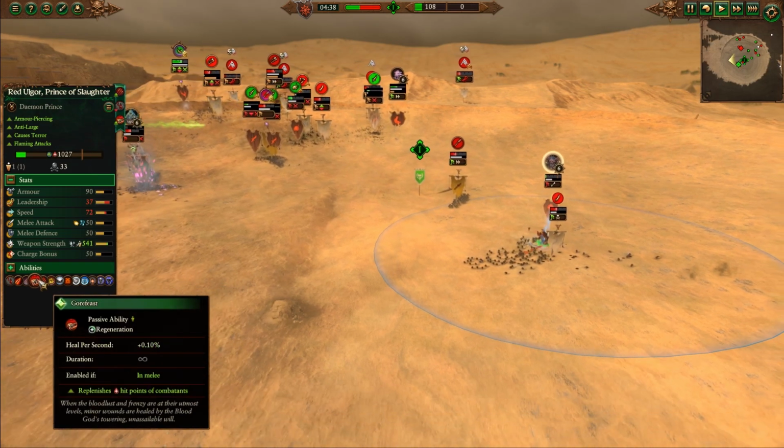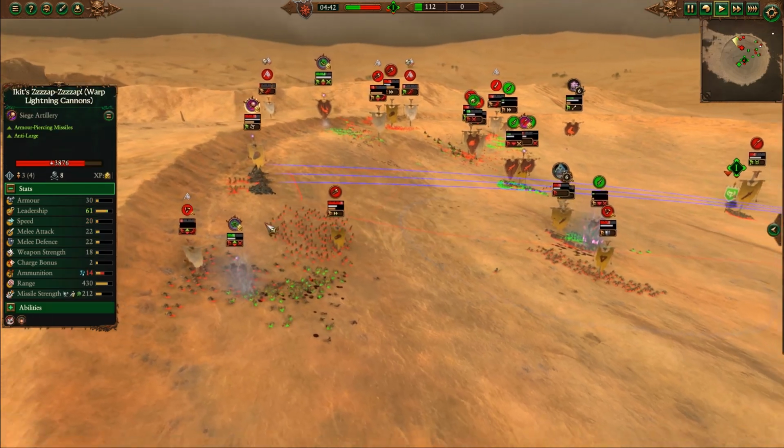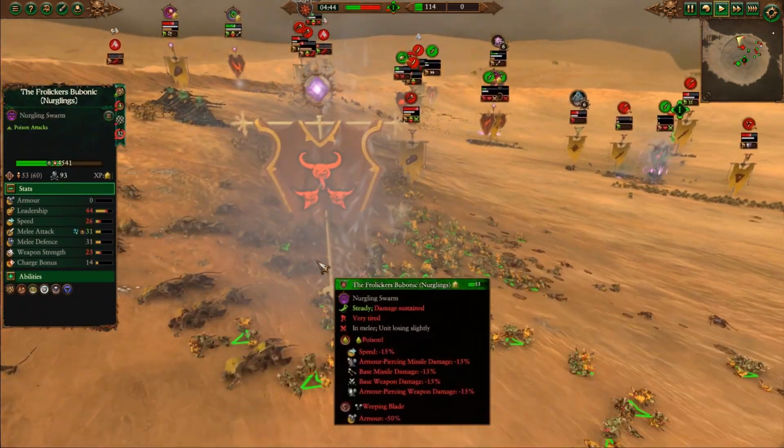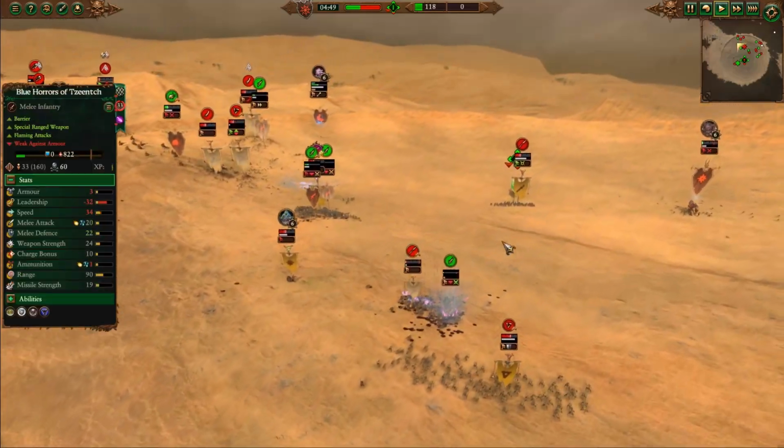Yeah, he has Gorfy, so he's trying to heal off the Skaven Slaves. Okay, I can respect that. Ikit Zap Zap still firing away. Frolickers Bubonic, they're living their best life up here. They've routed so many things on this high ground.